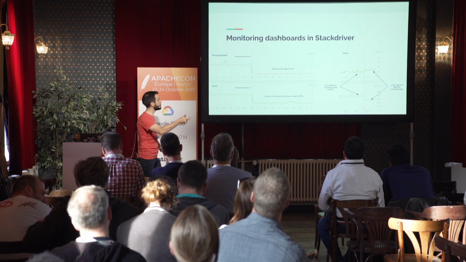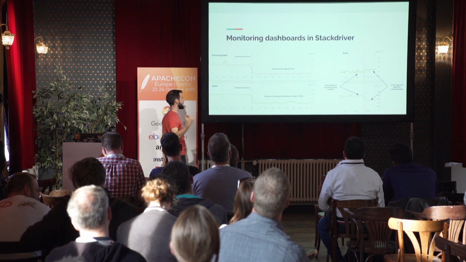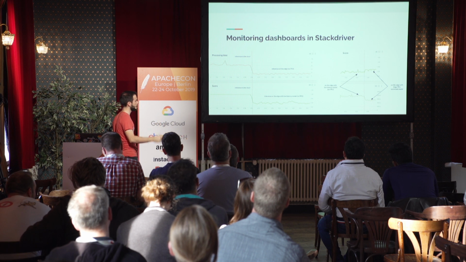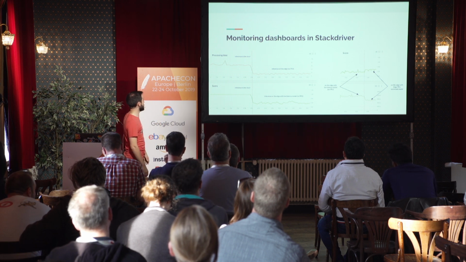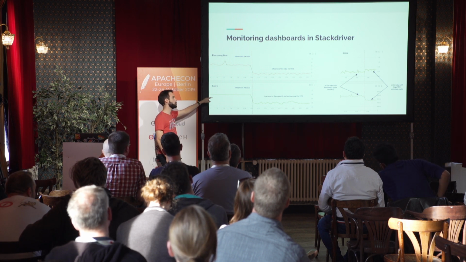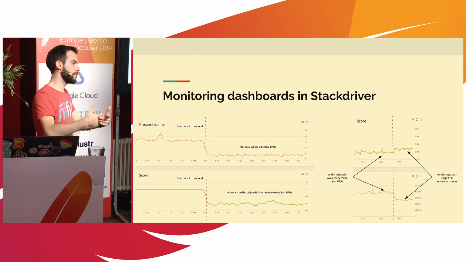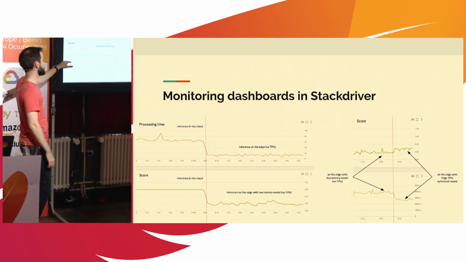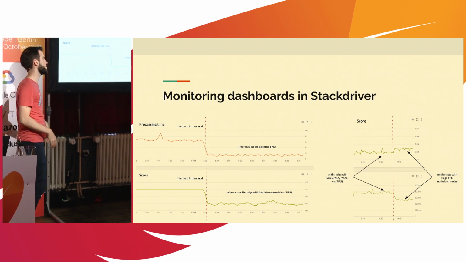And then I switch the mode, and the inference happens on the edge, directly on the device, and it's below 2 seconds. Same for the confidence. So you can notice that when you are doing an API call to Google Cloud Vision to get the label, we almost get a score of 1, so 99% of confidence.